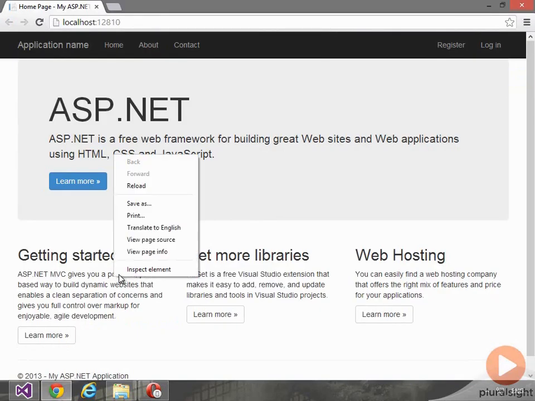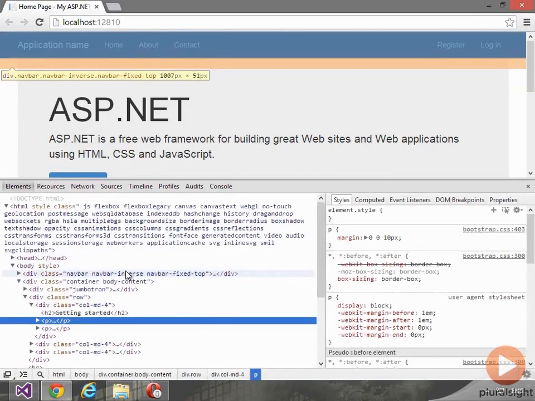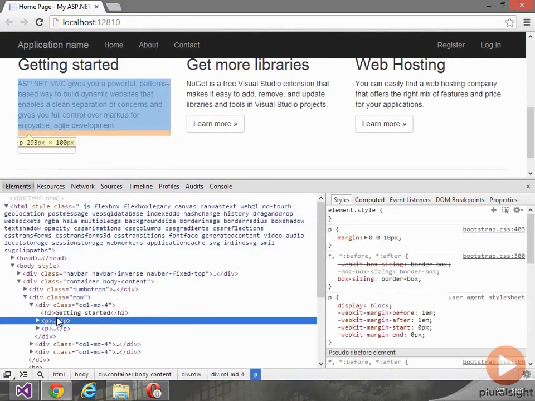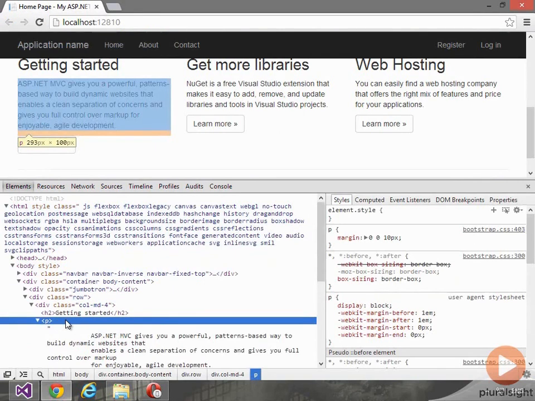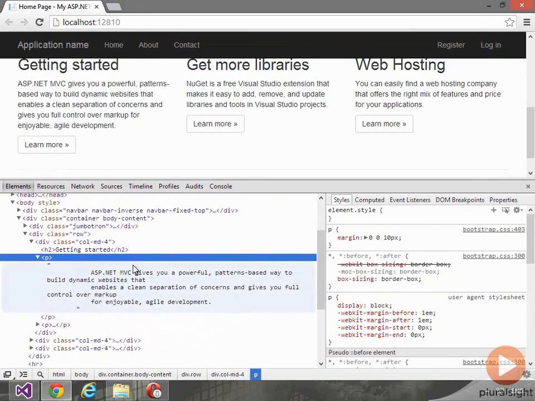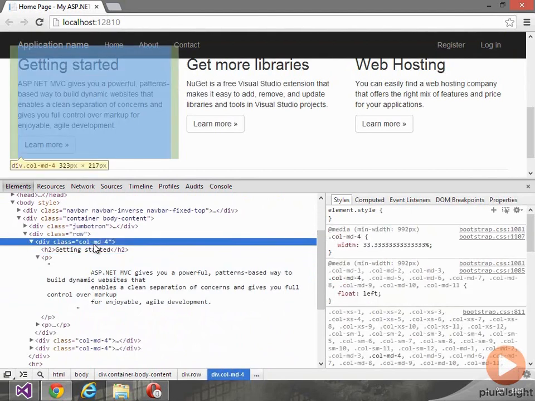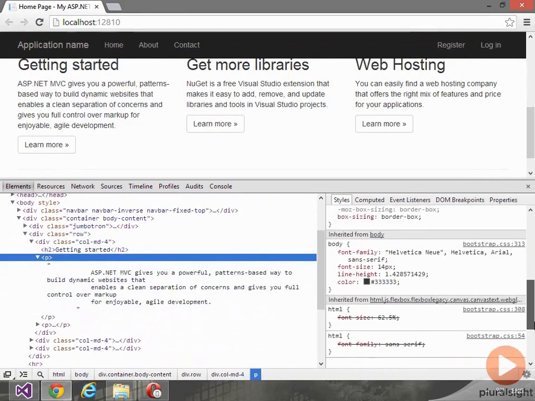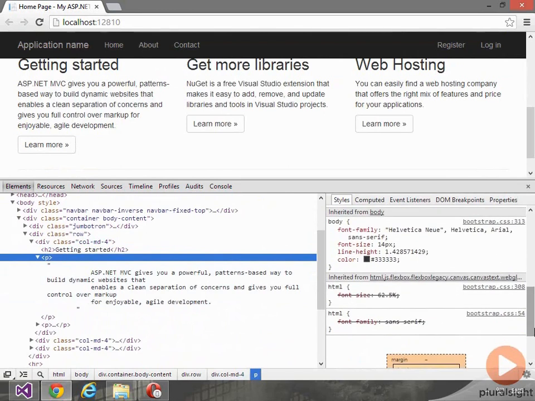Let's use the developer tools to inspect this element in Chrome, this paragraph of text, which, as you'll notice, doesn't use any special styles, doesn't have any classes associated with it. Sure, it's wrapped inside of a div that's using a Bootstrap style that we'll come back and talk about later, this col-md-4, but the paragraph, it's not using anything special. But Bootstrap does come through and apply some specific defaults to all the HTML elements.